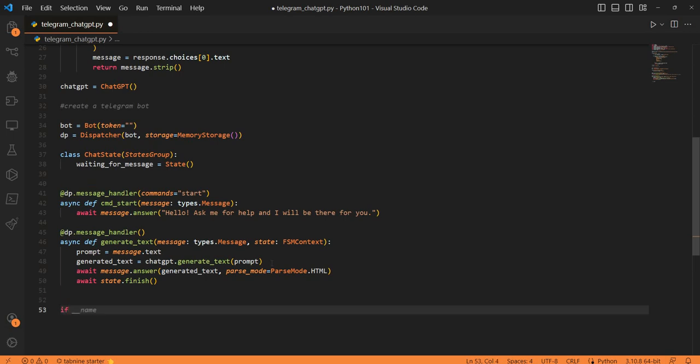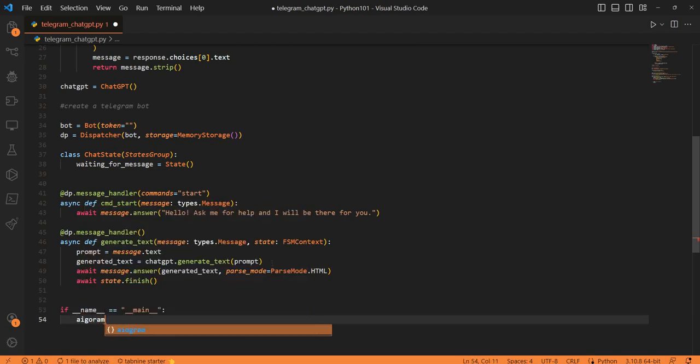Now we just need to run the bot. So if name is equals to main, the main function is called, and we have aiogram, and now we'll just start polling. So write aiogram dot executor dot start_polling, P-O-L-L-I-N-G.